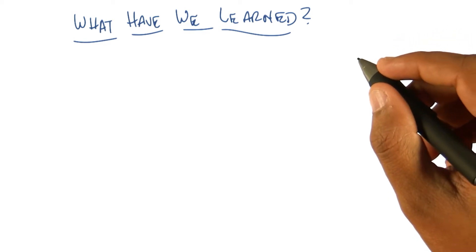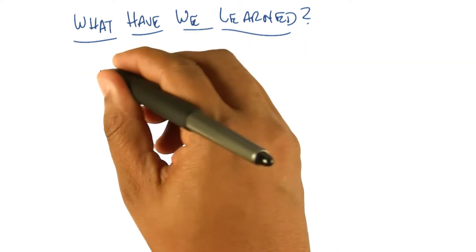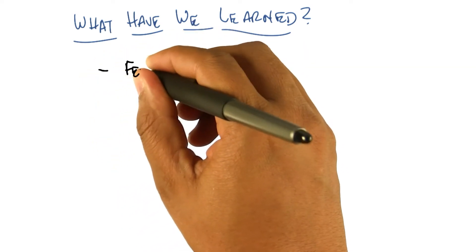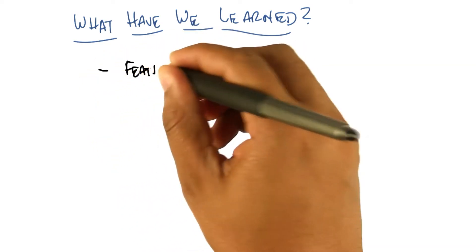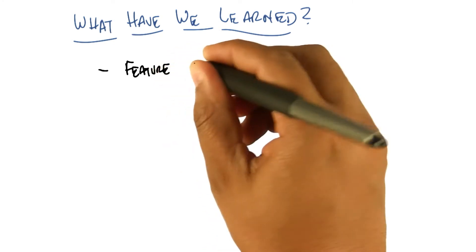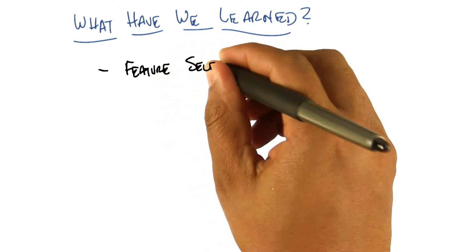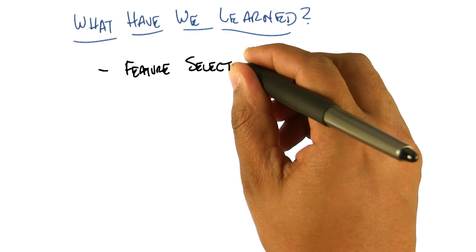Okay, Michael. What have we learned? Well, we learned a definition for feature selection, which was getting a subset of the features to feed to some, I think we mostly talked about supervised training algorithms or learning algorithms after the selection has taken place.